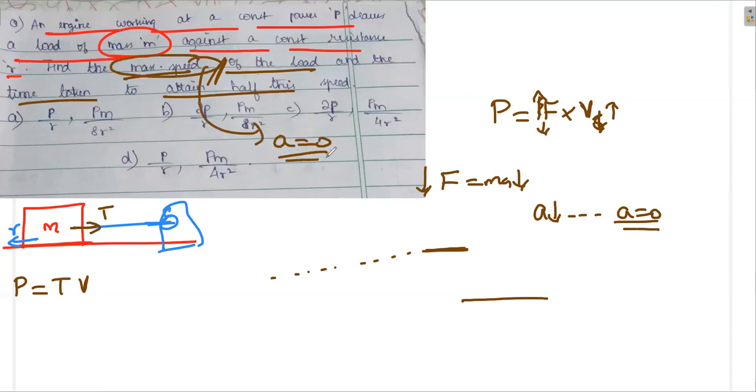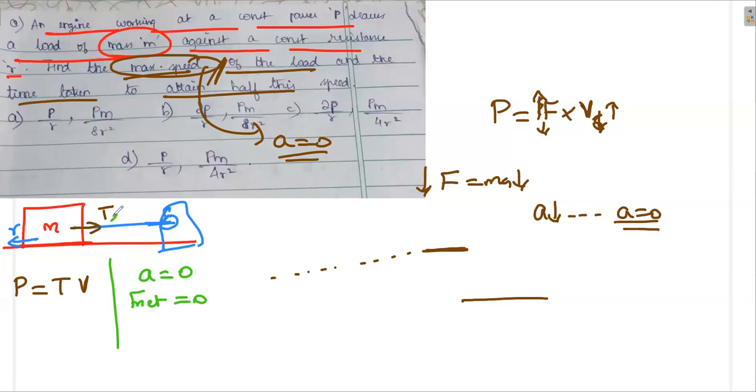Because if acceleration is not zero, what does that mean? The speed would still be increasing. Actually maximum means it reached the peak, and beyond the peak it is not going to change. So then acceleration is zero. To find the maximum speed in this diagram, I have to take acceleration to be zero. Acceleration zero means F net, the net force, must be zero. Which means at that instant the tension must be equal to the resistance force offered.